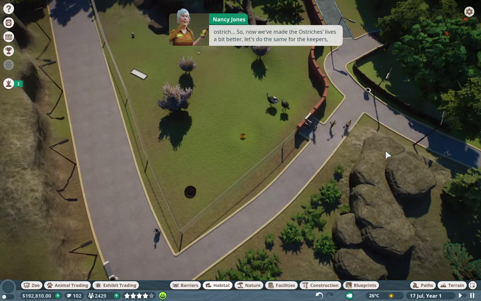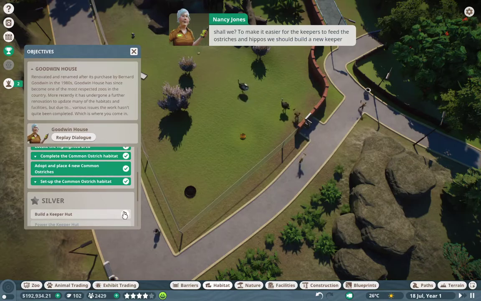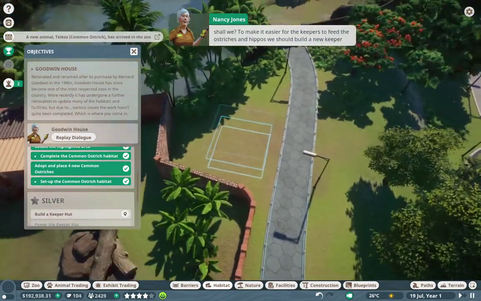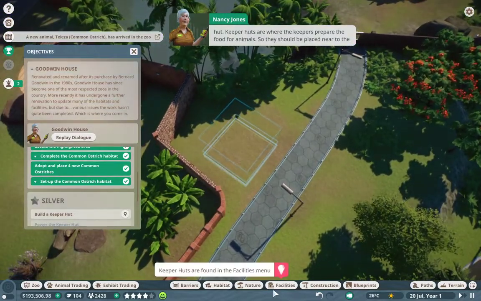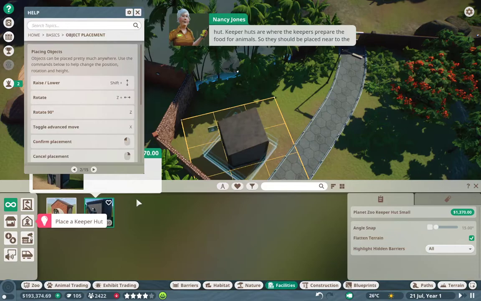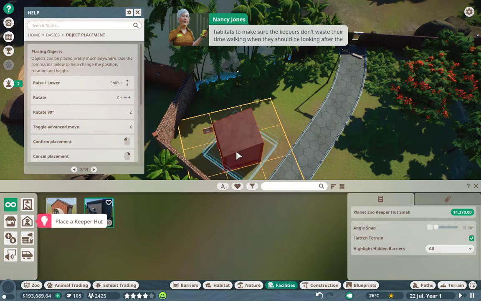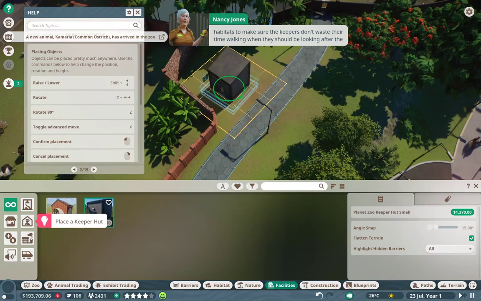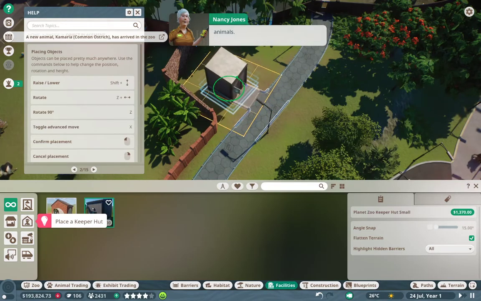So, now we've made the ostriches' lives a bit better, let's do the same for the keeper, shall we? To make it easier for the keepers to feed the ostriches and hippos, we should build a new keeper hut. Keeper huts are where the keepers prepare the food for animals, so they should be placed near to the habitats to make sure the keepers don't waste their time walking when they should be looking after the animals.